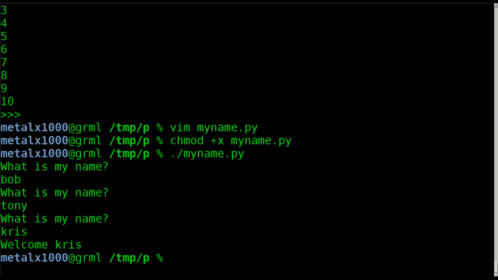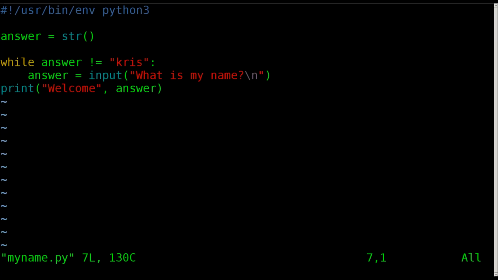Again, originally, looking at my notes, I was going to do this as a password example, which is something you never want to do in real life this way, because they'll just be able to look at the code and see the password. But if you're asking questions, that's something different. And so let's look at our code again here.